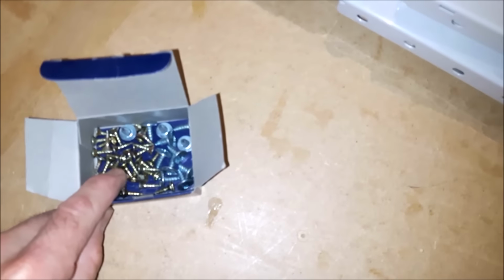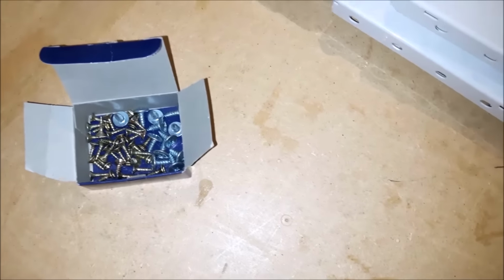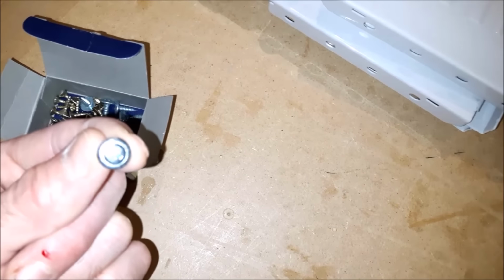And inside here, you'll get a lot of little screws. Brass, 13mm brass screws. You'll have 8 of those per drawer, and you'll have 4 of these flanged screws per drawer. So that's what you have when you've opened up the box.